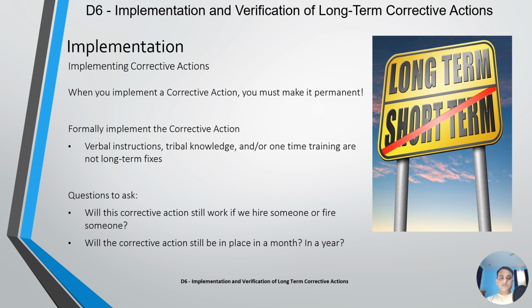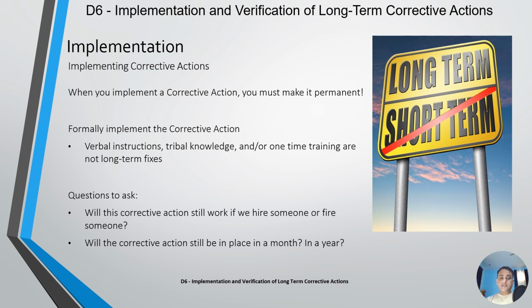Stage 6, the D6 of 8D problem solving, is implementation and verification of long-term corrective actions. Implementation here means making sure that whatever changes you made are implemented in the process, and you do the pilot run. The pilot run results, or small quantity run results, will ensure that the changes you have made are not going to go away in the long term, and they will be sustained.